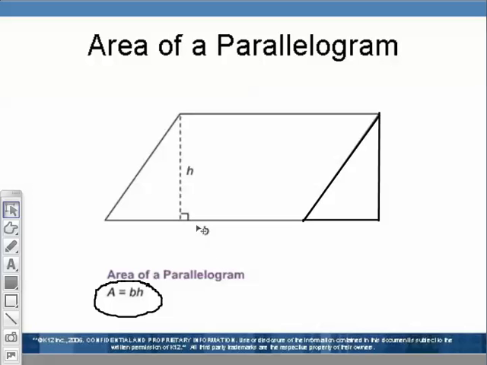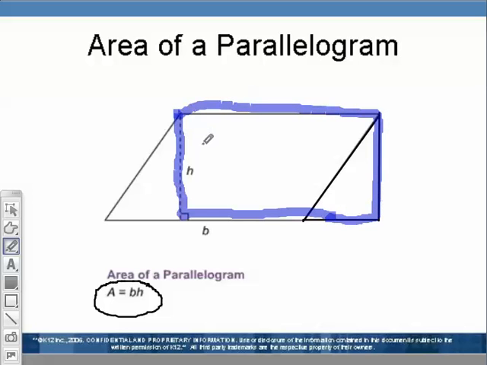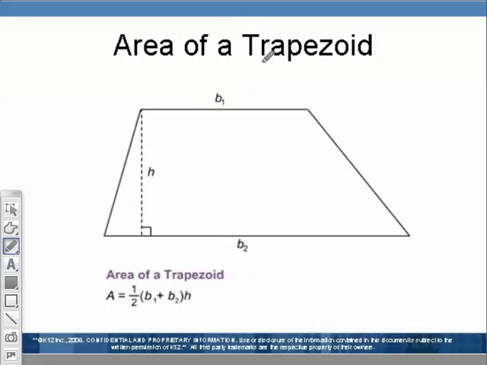now you can see, hey, I've almost got a rectangle in here, don't I? As a matter of fact, if I just look at this, like this, I do have a rectangle, don't I? Then this formula for the area of a rectangle will work for that because all I did was slide that triangle over. Okay? So we find the height of the parallelogram multiplied times one of the bases.